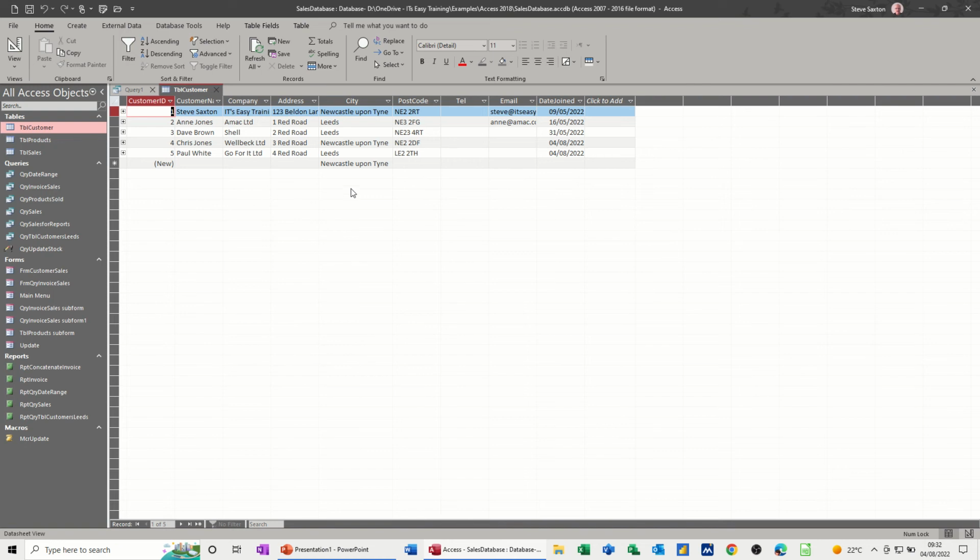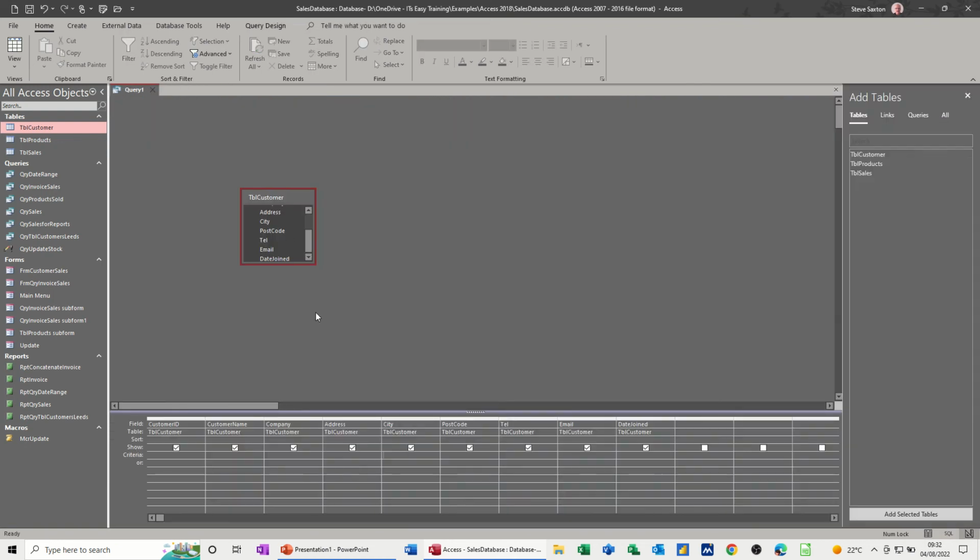So there is a query type that you can do, which is called a parameter query, which gives you a box that you can then enter the city in. Now you're still on a criteria row, but to do a parameter query, you need to open a square bracket and then type yourself a prompt. Enter the city. You cannot just put the word city there in square brackets because Access would think that's a field name.